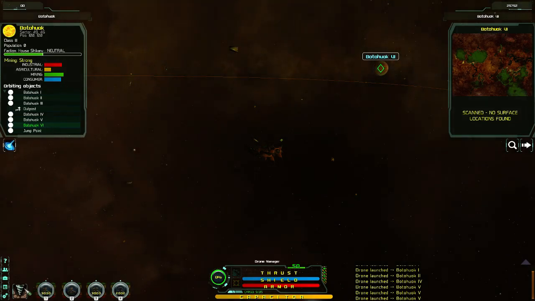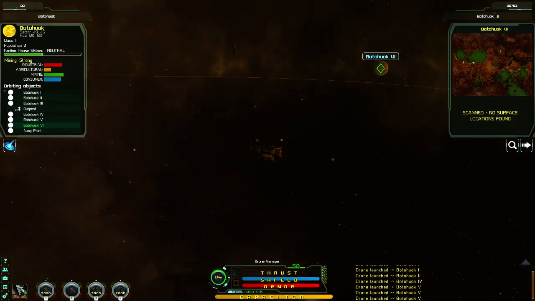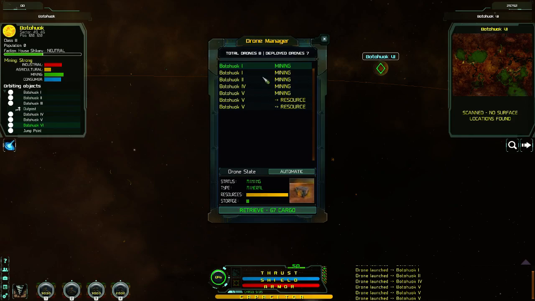Right, okay, so down here in the bottom left is the drone manager. It looks just like the drill. If I click on that, here's a list of the drones. These have already got to their locations and they're mining. These two, this little icon here means they're going to the resource. Whenever you see that little arrow, that means it's going to a location. It could be going to the resource, or it could be going to a space station to sell the resource. It takes a little time for them to get there, so don't be too rushed.